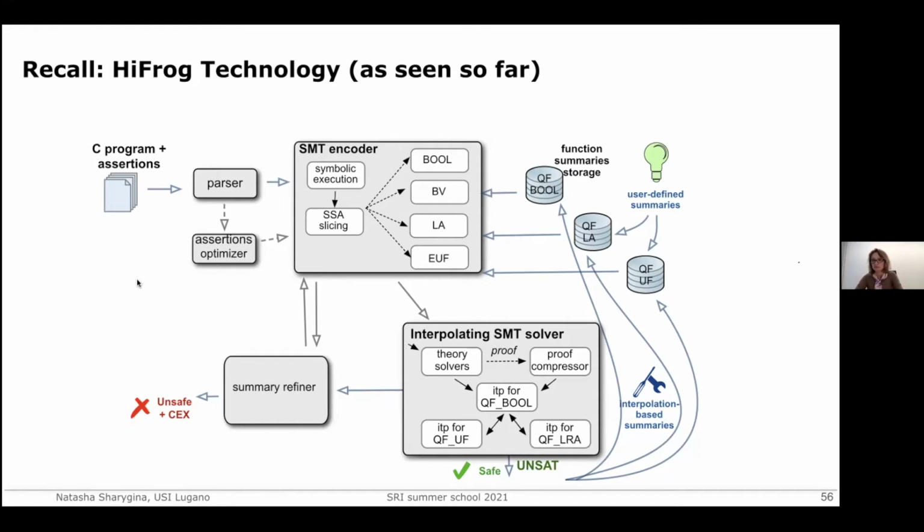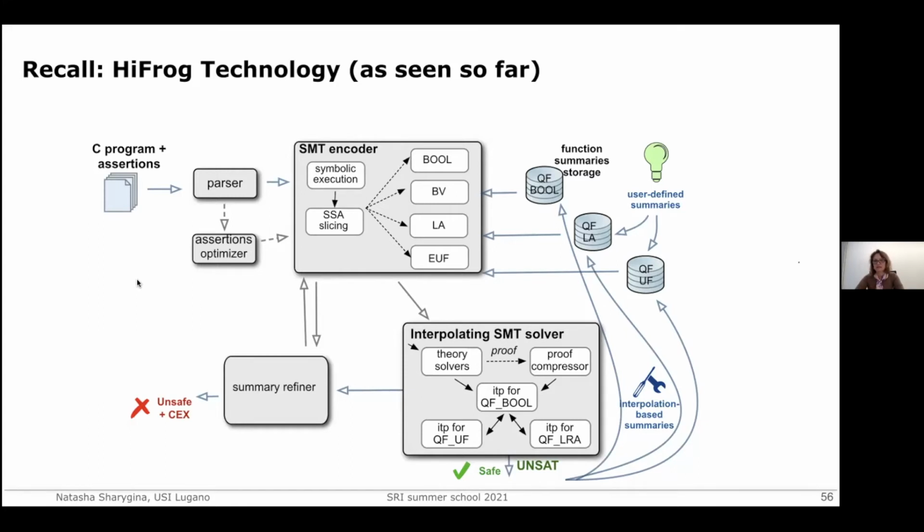computed for different encoding levels. Since it's an SMT-based technology, we have the choice of encoding our program using different precision levels. So it could be something light or something quite heavy. Light in terms of how much computational resources is required to solve the formula by the corresponding solver. So we can have propositional encoding, we can have linear arithmetics, we can have uninterpreted functions encodings. So the tool gives us all these options to choose from.